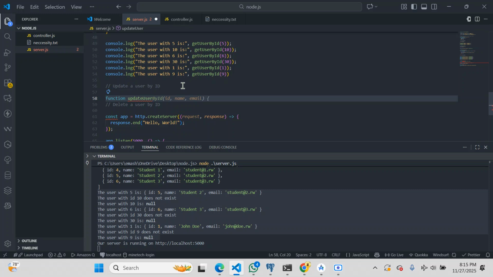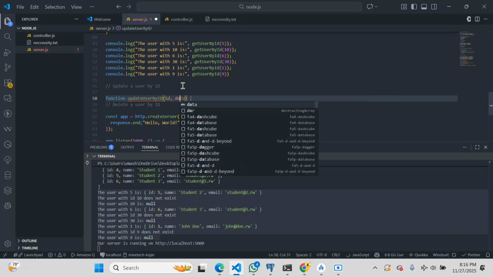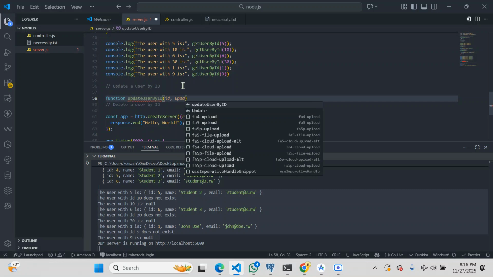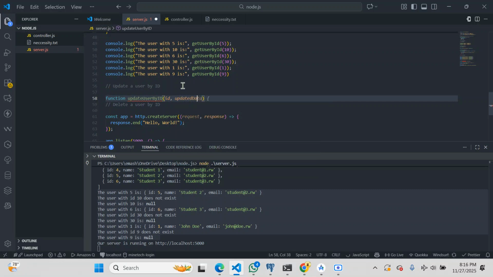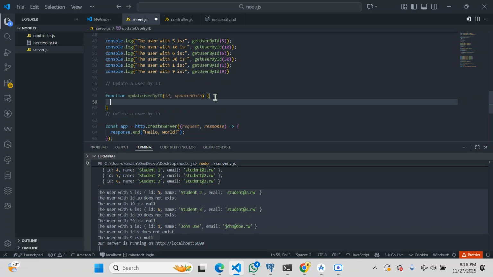So here we can update by the name or we can update by ID and email. If I'm not mistaken, the ID looks like something unique. Reka dukoreshe ID. So turaza kwakira ID, then twakire na data. So here I can put something like updated data. See here. Once you have something like that, that's it.